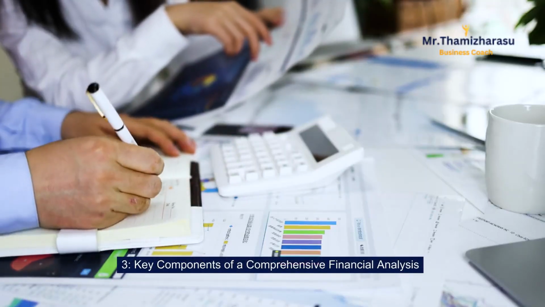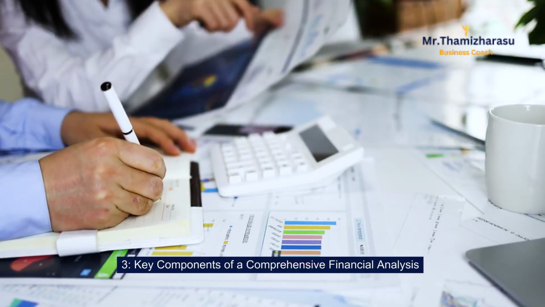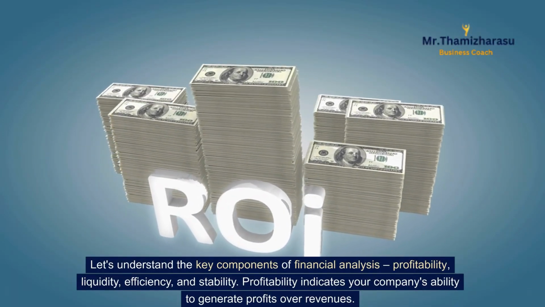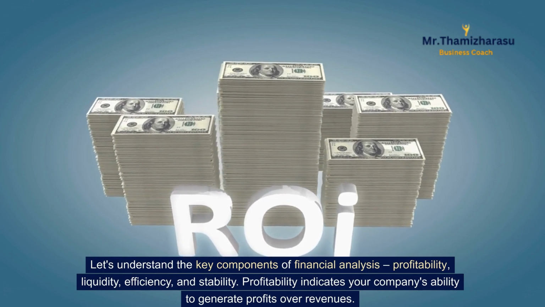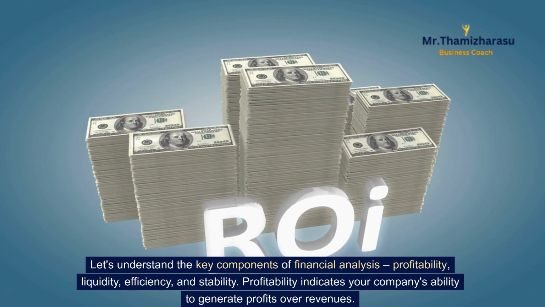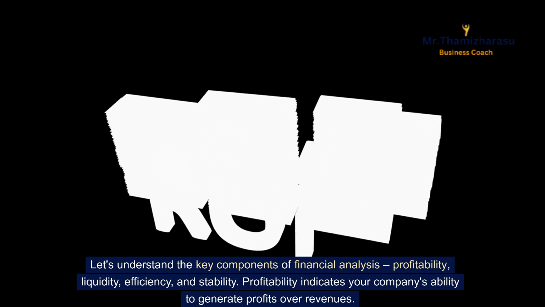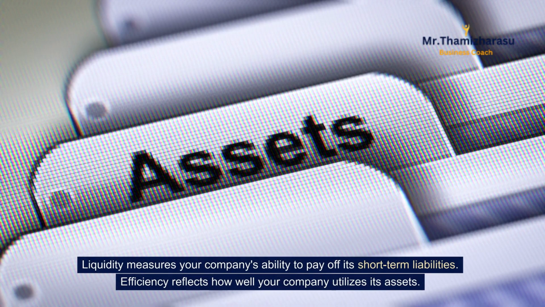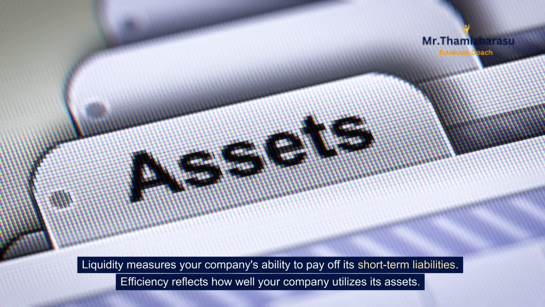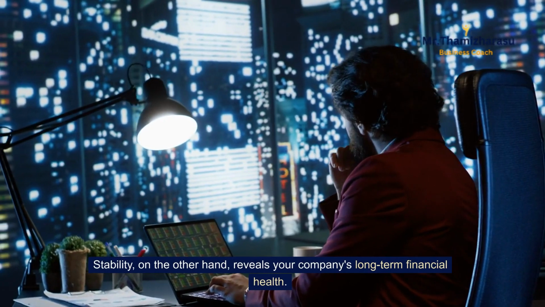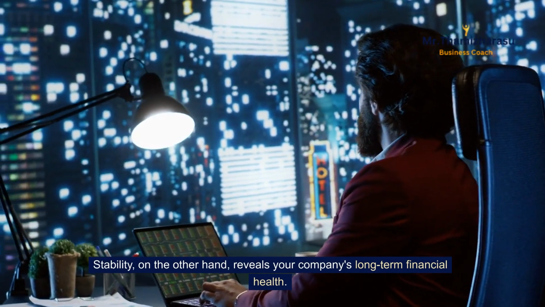3. Key components of a comprehensive financial analysis. Let's understand the key components of financial analysis: profitability, liquidity, efficiency, and stability. Profitability indicates your company's ability to generate profits over revenues. Liquidity measures your company's ability to pay off its short-term liabilities. Efficiency reflects how well your company utilizes its assets. Stability, on the other hand, reveals your company's long-term financial health.